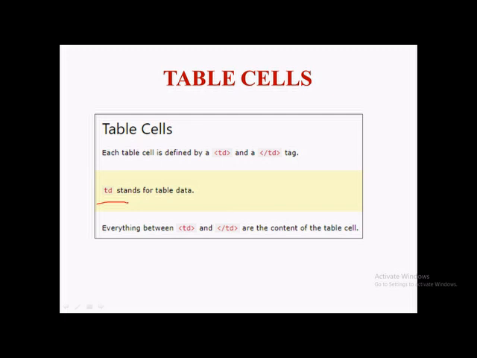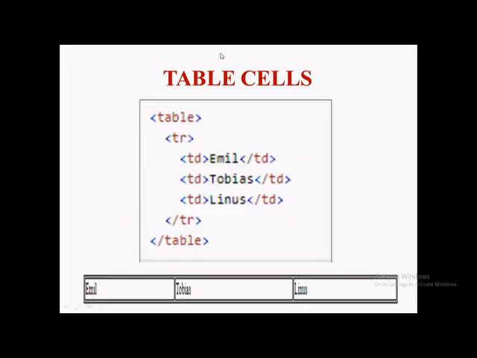Once a tag is open, it has to be closed. So table cell is nothing but the table data that is written in a table. What tag is used to display the data in the table? The TD tag. Fine, so let's see an example. As I said, if you want to display a table in the browser, it has to be defined with the table tag. Here we have a table tag. The table tag is open, and finally it has to be closed with a forward slash.